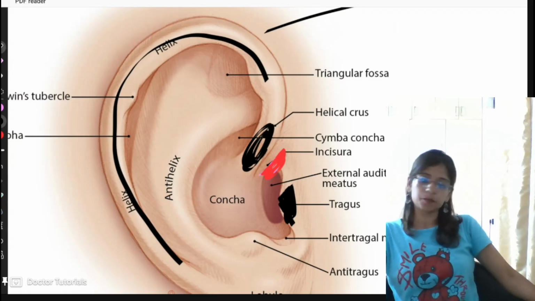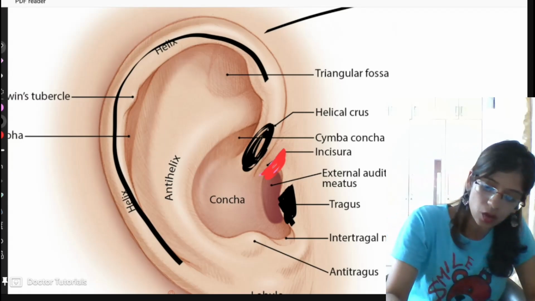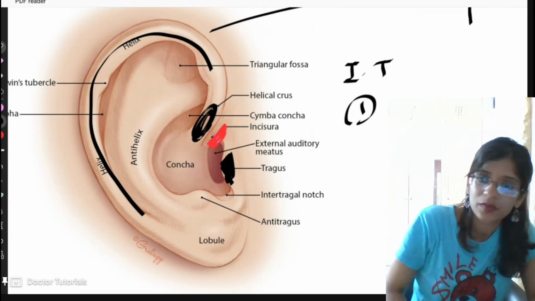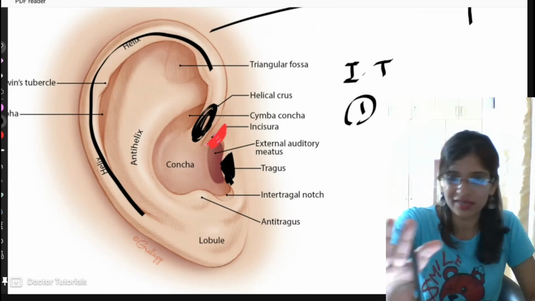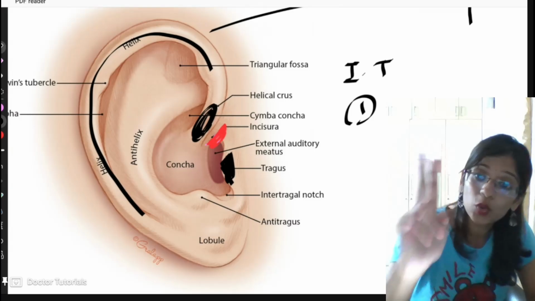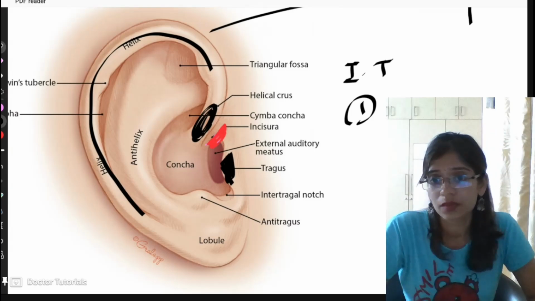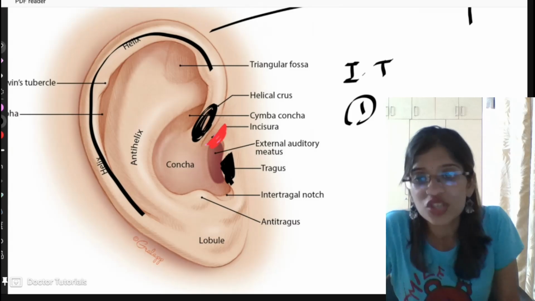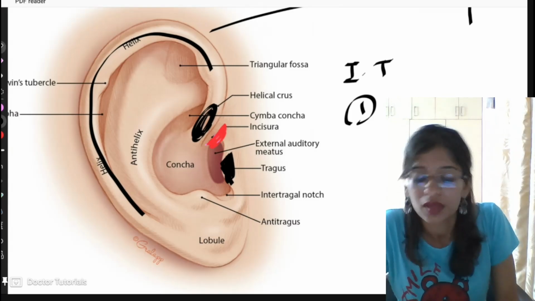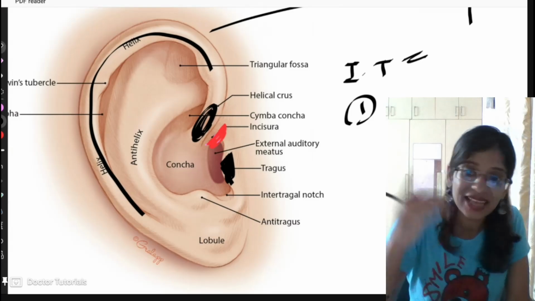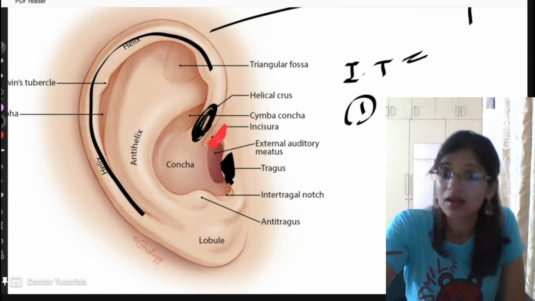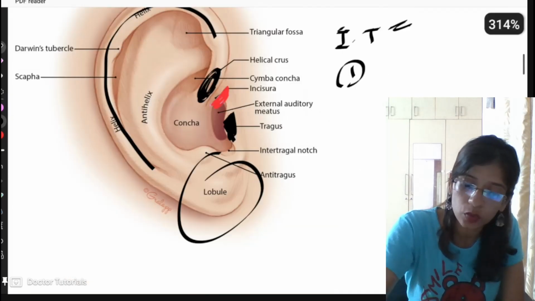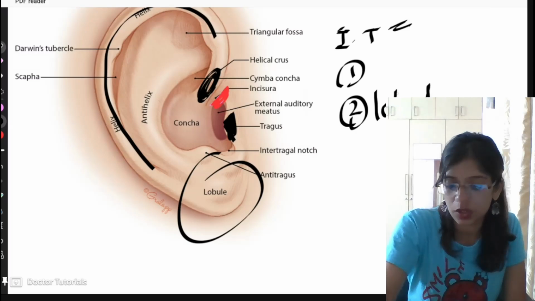Incisura terminalis. Okay. Now, one point about incisura terminalis is, first point, you know that the external ear is made up of cartilage. You know that, okay? There are two areas in the external ear which are not made of cartilage. In those two areas, you won't get to see cartilage. Which are those two areas? One is incisura terminalis, okay? And the second part where you don't see cartilage in the external ear is the lobule. What is it? This part, lobule. So this is one MCQ.